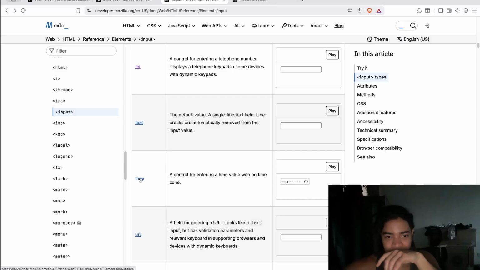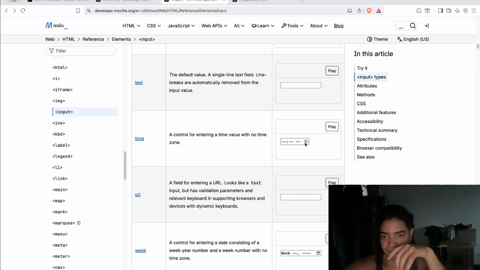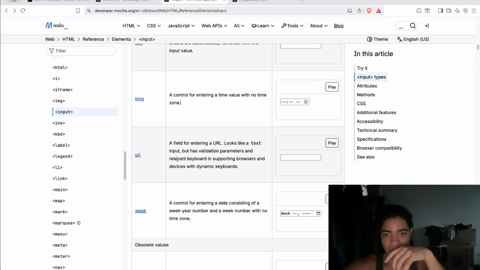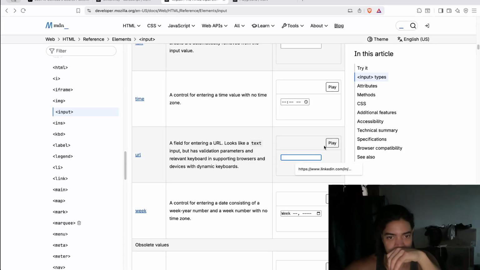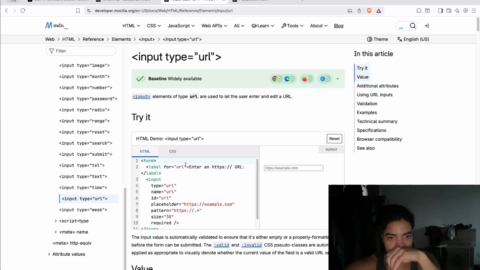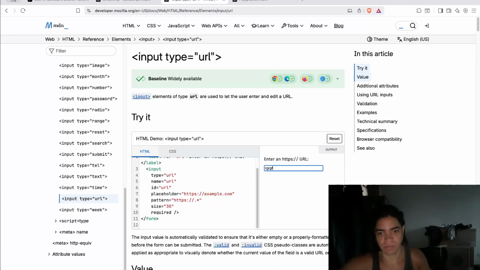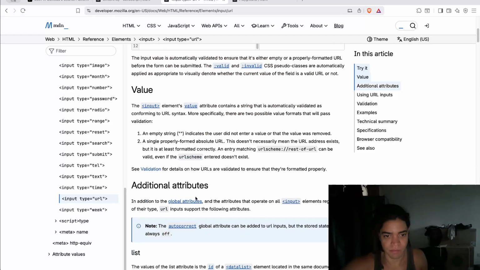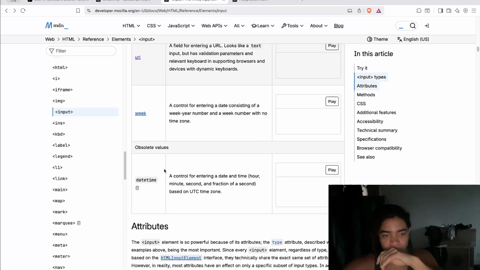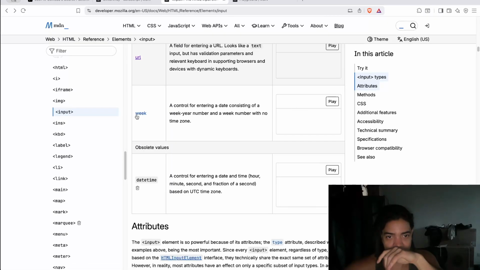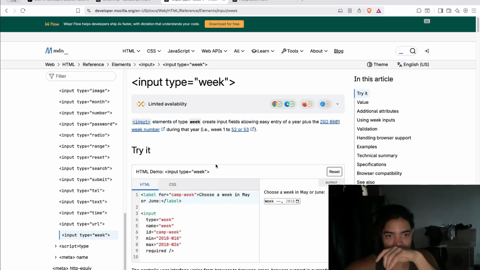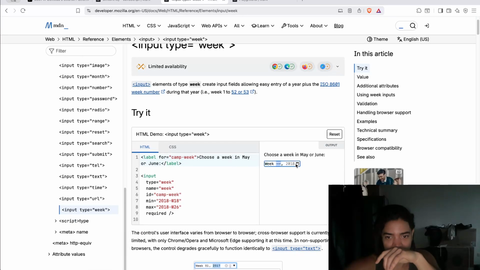Text, time, URL, and the pattern is this. Week, limited availability.